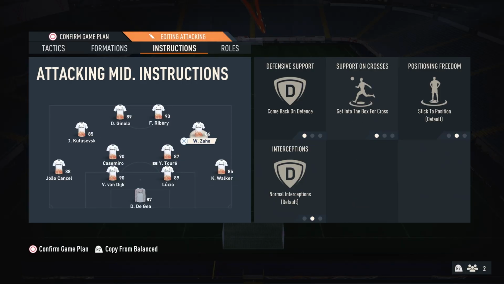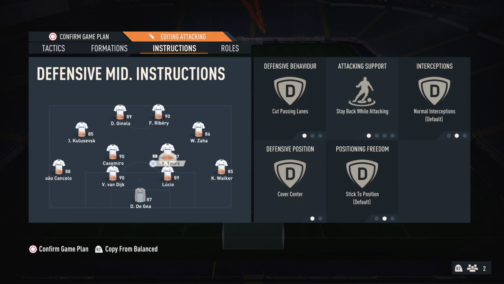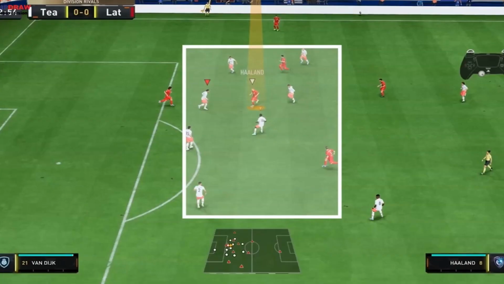LAM and RAM are both set to come back on defense. LB and RB are set to stay back while attacking. CDMs are set to stay back while attacking. Cut passing lanes, cover center. Right now we have suffocated this guy in the midfield. Look at the white shirts. This is what we want to achieve.